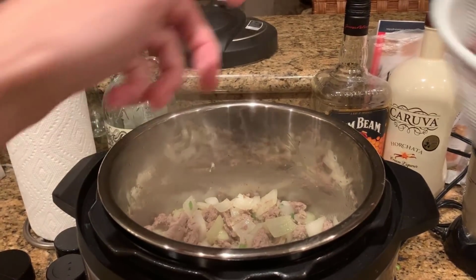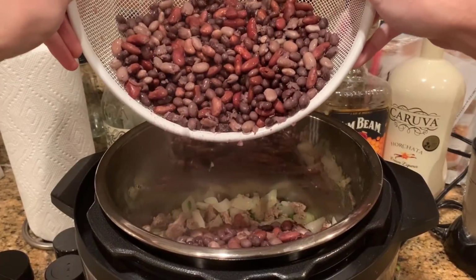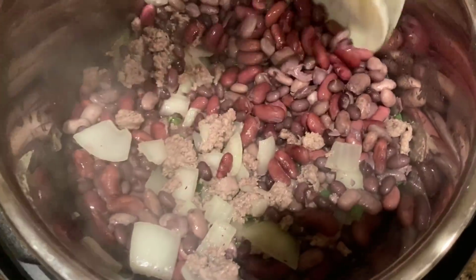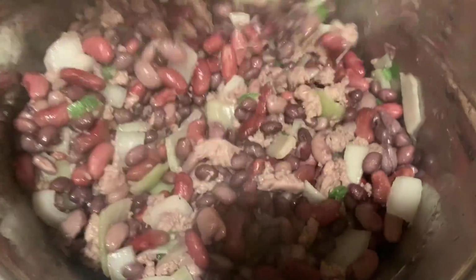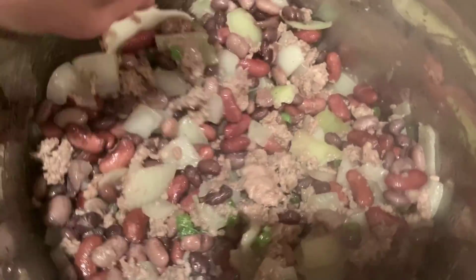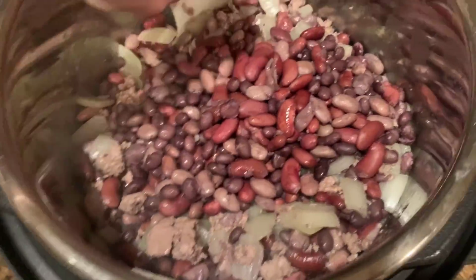All right, so once the ingredients are all sauteed to our liking, well, in this case, it's a little bit less than being done because we're about to cook it a little bit more. We're going to throw all the beans in there and combine all that together, get our beautiful bean and vegetable mashup and get that beautiful mix. I didn't put all the beans in there at first because I thought there wouldn't be enough room, and I didn't want the beans to overpower the flavor of everything else, but it turns out it was a pretty good ratio, so I put the rest of the beans in there.